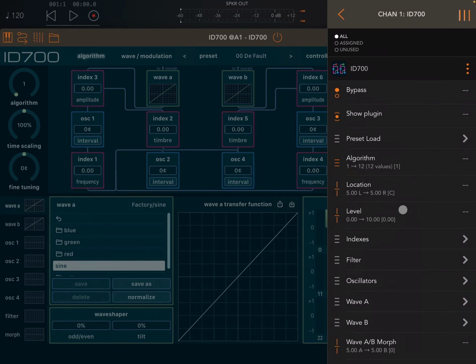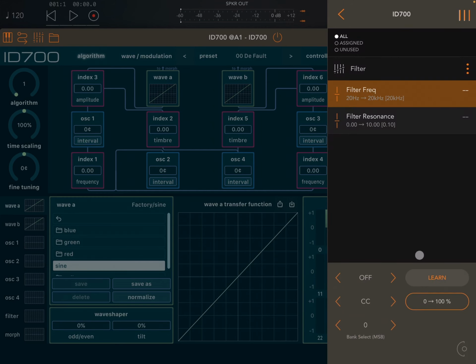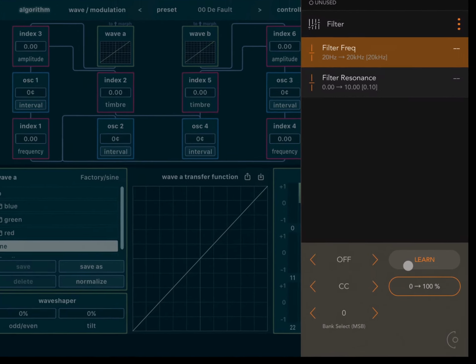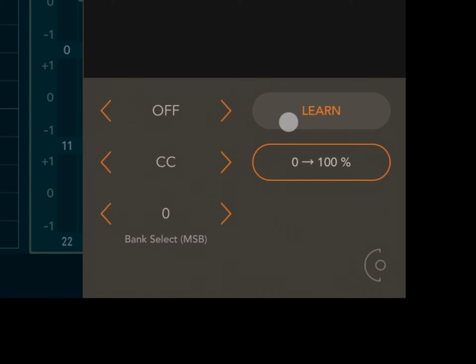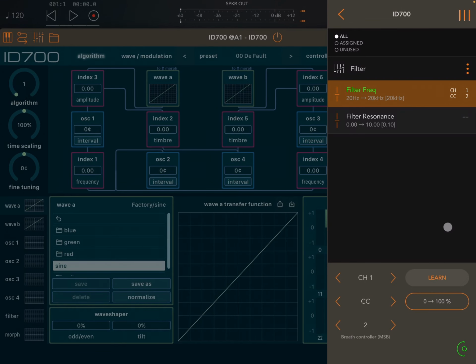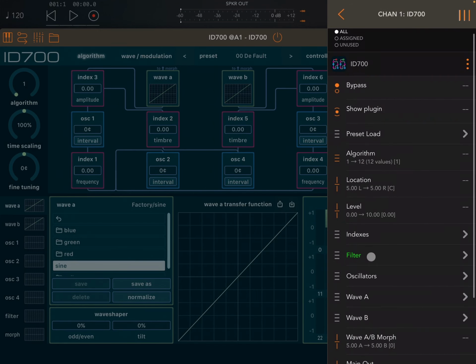I've been setting 3 parameters all to be controlled by breath. The first one is filter, and that's one of the most common. You can use the learn mode to record the incoming MIDI signal and just blow one note on the EWI. I also like to set filter as the displayed control that shows up on AUM on the channel, and we'll see an example of how that affects things later.